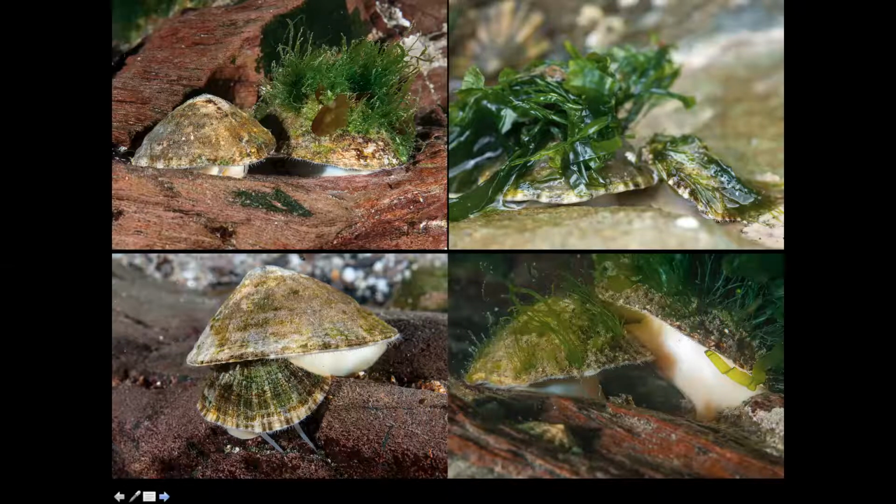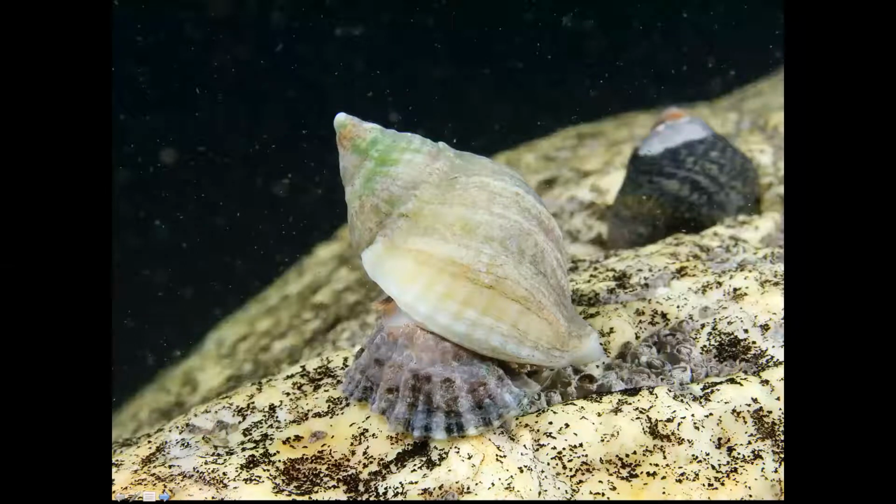This is a dog whelk, the driller killer of the seashore, and that sits on limpets like this one is here, and it can drill using a mixture of mechanical drilling and a chemical softener to drill a neat little hole in the limpet, and then it sucks. It puts digestive enzymes into that hole, turns the inside into limpet soup, and sucks it out. And you can see why limpets take pretty much against that.